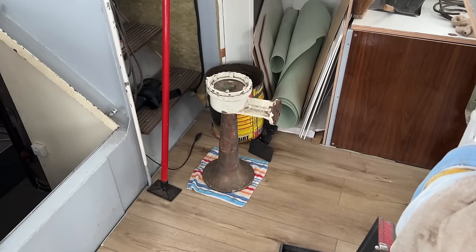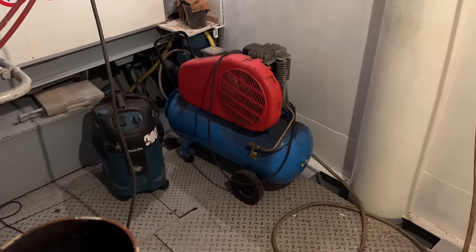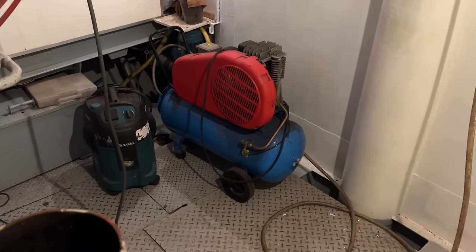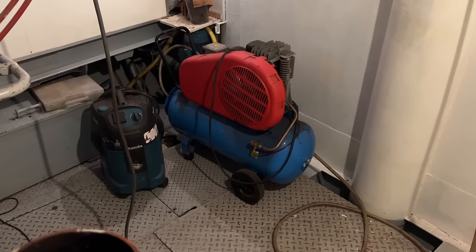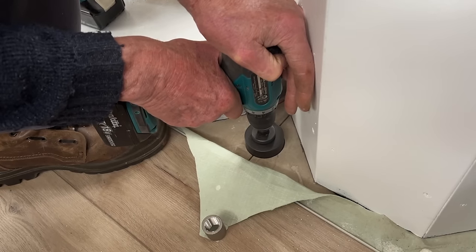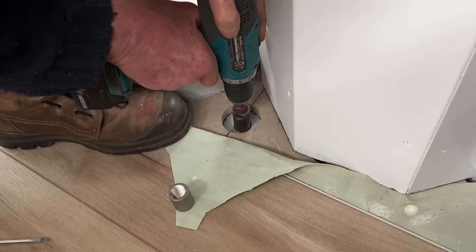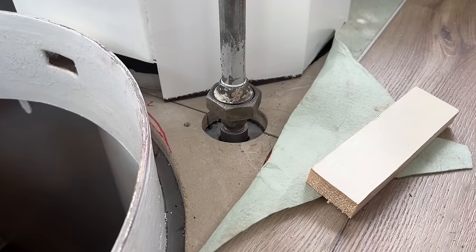The largest ship's horn receives its air directly from the engine room air vessel. To get this air from the engine room to the roof, we require two deck penetrations and a pipe with a valve running through the wheelhouse. We could have done this before installing the floor, but why make things easy? We just drill a big hole in the cement particle board of the floor heating and a smaller hole in the deck below. Now we can start to do some welding.